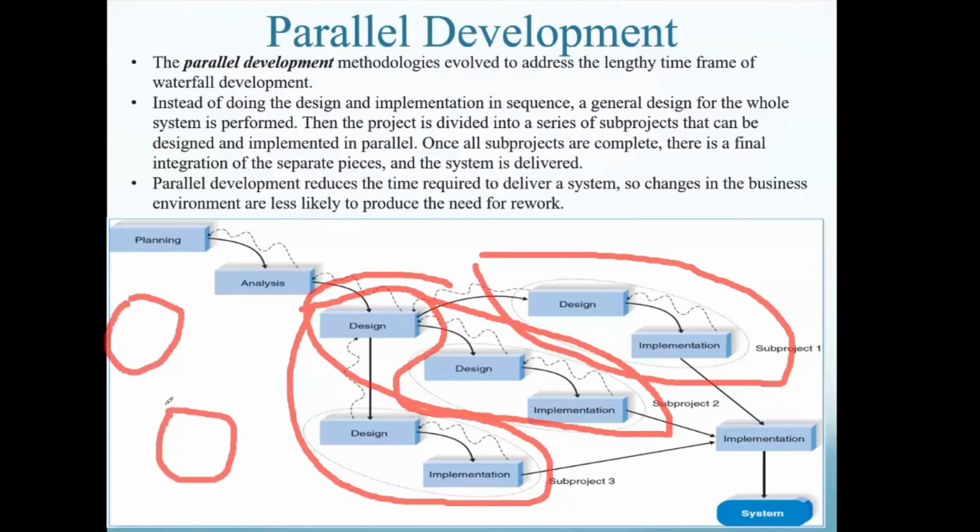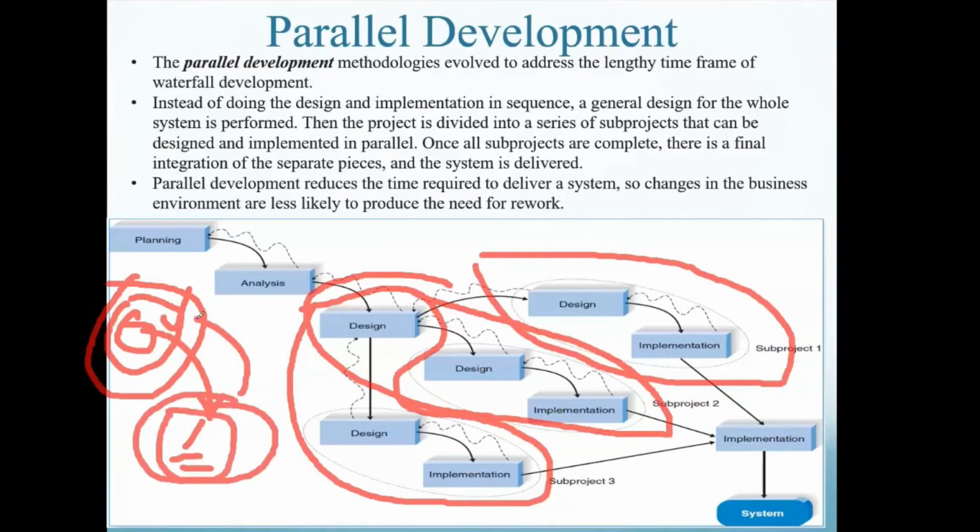For example, one small component that you have divided is actually dependent on the other, meaning you cannot design this one until you complete this one. So even though you have divided at the beginning, practically it is not workable. These people, the group here, must need information from the group here. But this group cannot provide the information until they are done with the system. So you see the problem: this whole group is waiting for the other group. In real life systems, actually it is possible. So this is one problem.